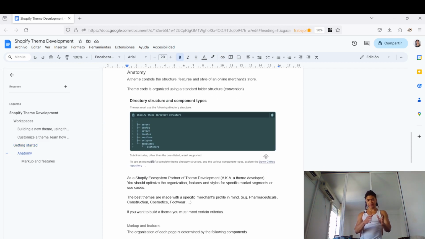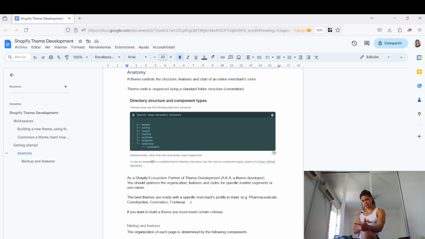Then I look at the theme folder structure, and then I look at the anatomy of a page. So you have the layout, which is the base in which all the templates are rendered. Templates, you may wonder what is a template. Glad you asked.